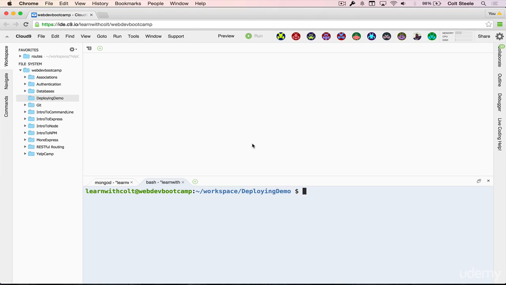Those deployments that we've been doing when we start our server, when we run node app.js, that starts up a server on Cloud9 and it works fine. But as soon as Cloud9 has any issues, as soon as I stop that server, I hit Control-C, or my workspace restarts, then we run into problems. That application is no longer running.